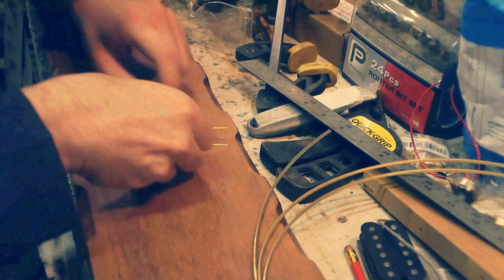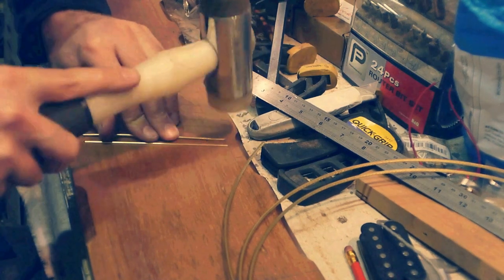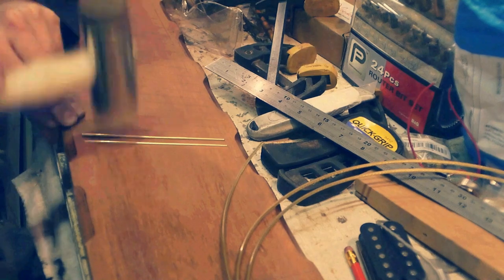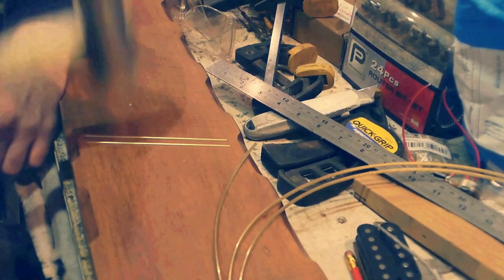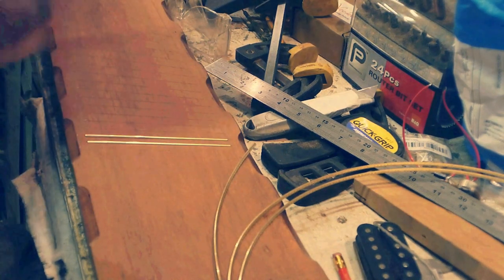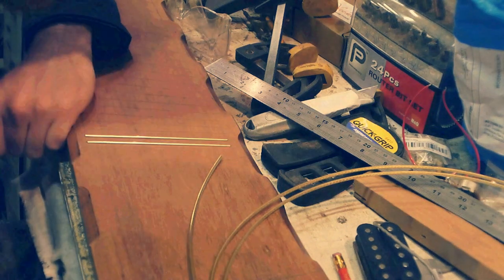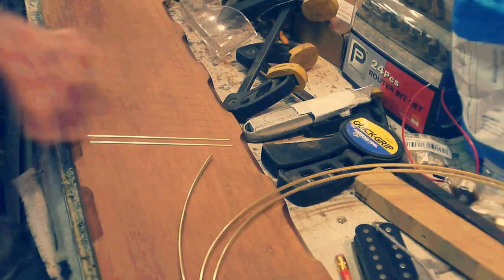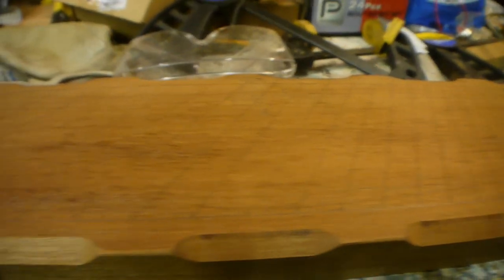And rubber mallet. Well, that certainly didn't take over an hour like the other one. So that's two done. All I've got to do is all of that now.